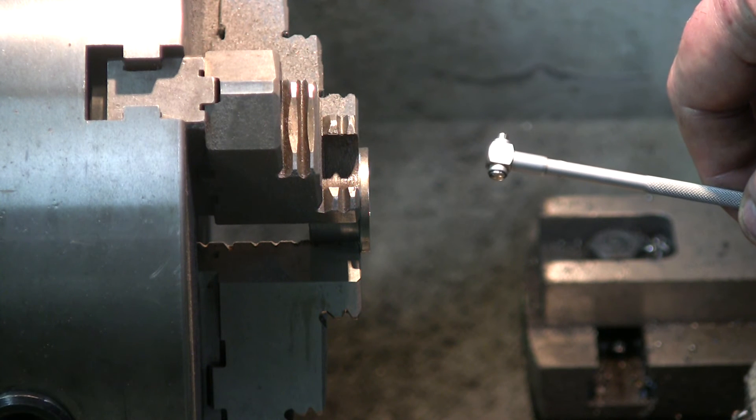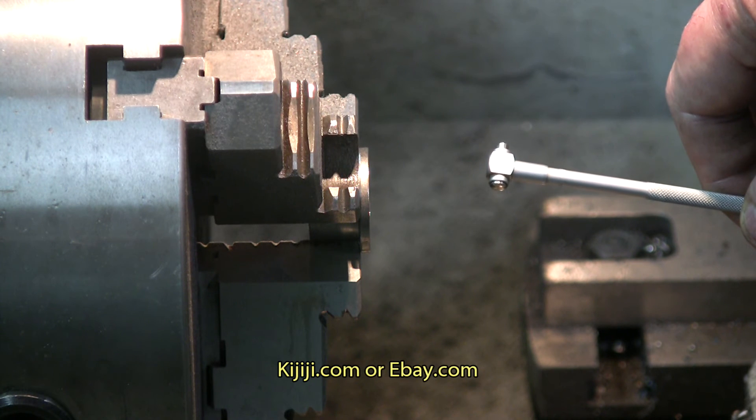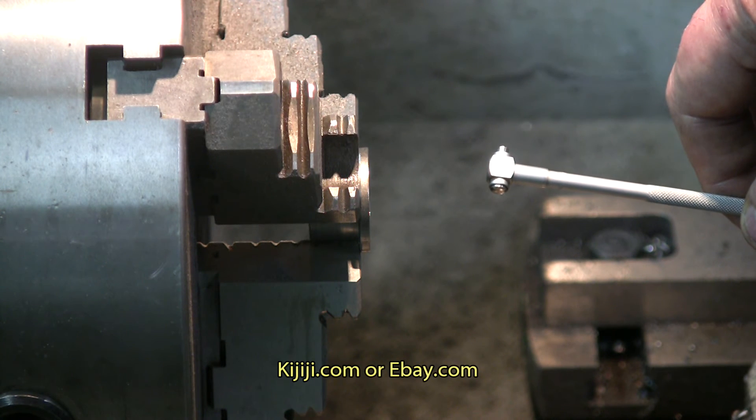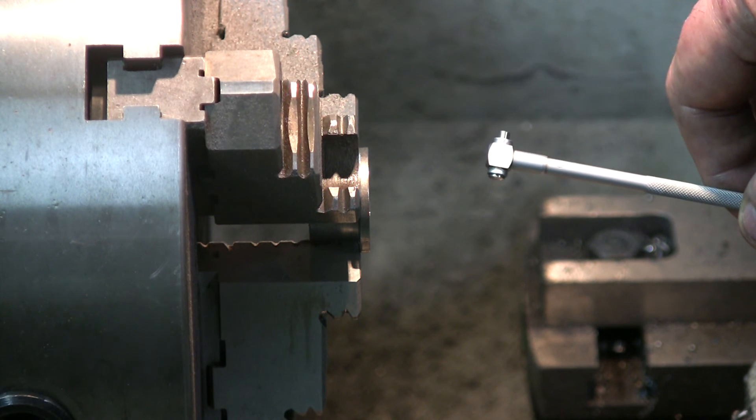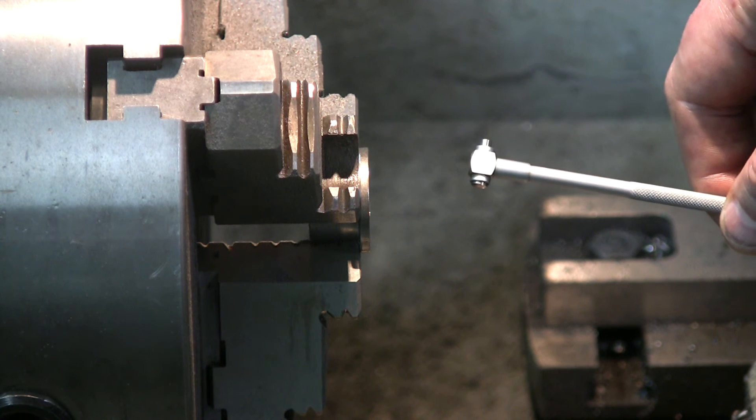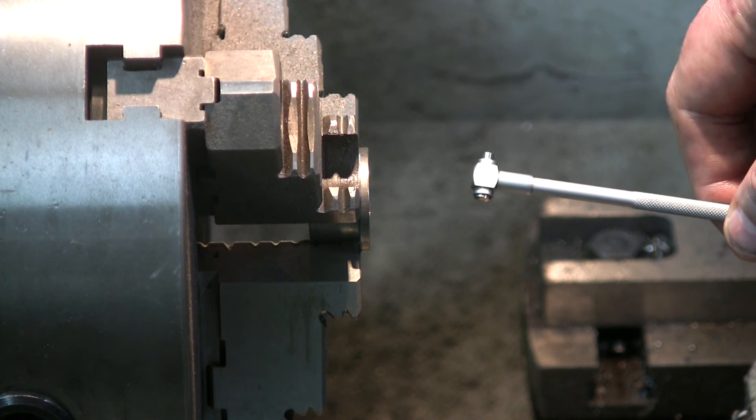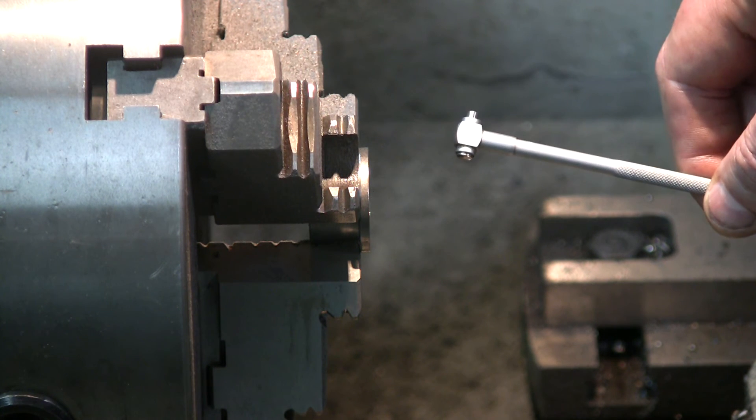And if you don't have a very deep pocket, just go to classifieds, let's say eBay. And in Canada, we got Kijiji, which is a great place to get those. Just be patient. Watch for good deals. They're coming in at just about every time. They're pretty expensive when they're brand new. It's over a hundred, maybe a hundred fifty, sixty dollars, if not more for a set.